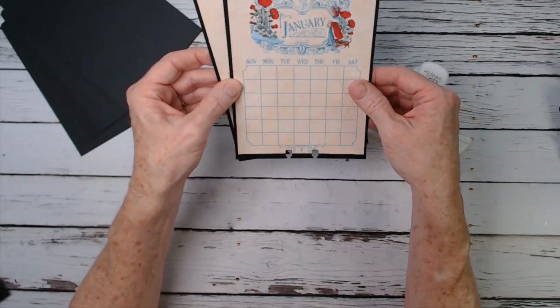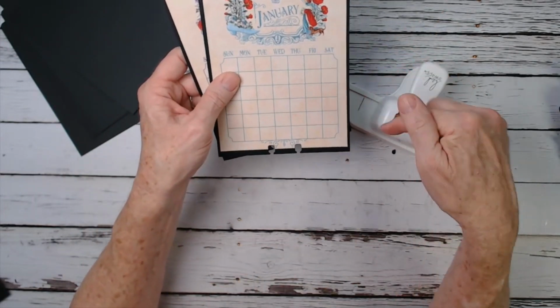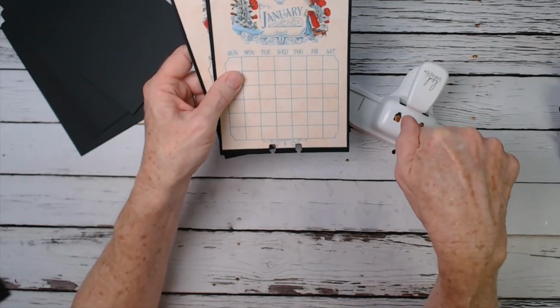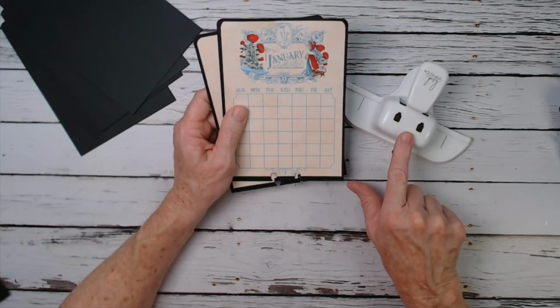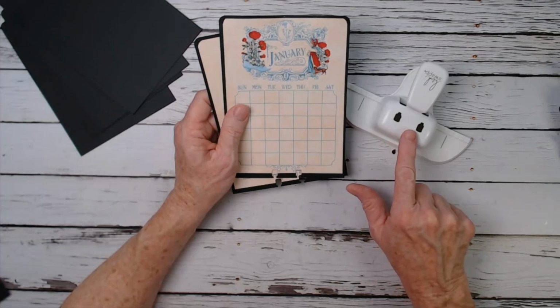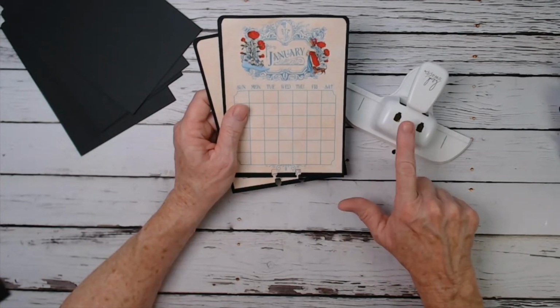So let me gather my stuff together, some scrap stuff, and I will show you how to make it if you don't have the punch. I'm not going to have the calendar on there, don't want to waste that, but I'm going to show you how to make your holes for your cards without having the punch.